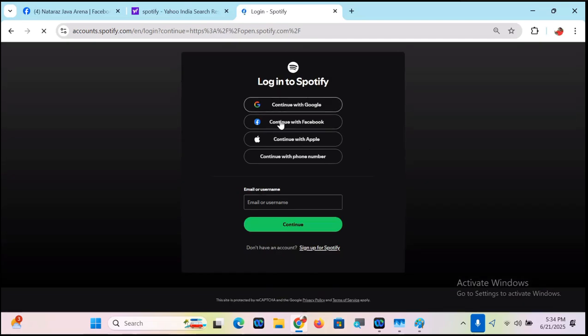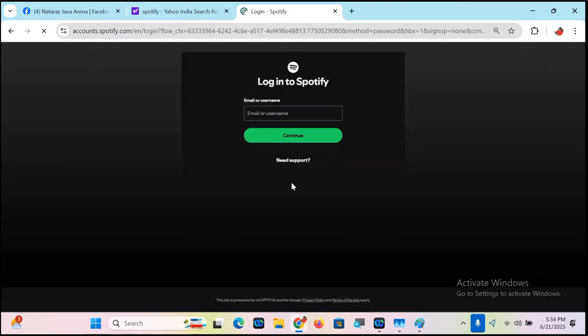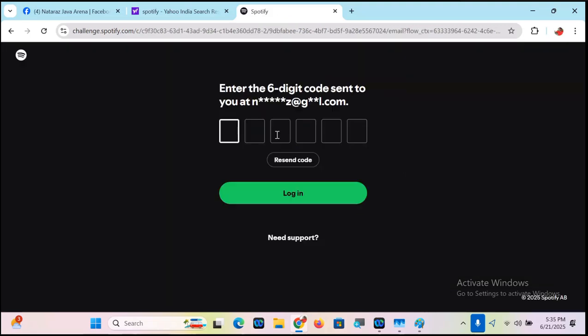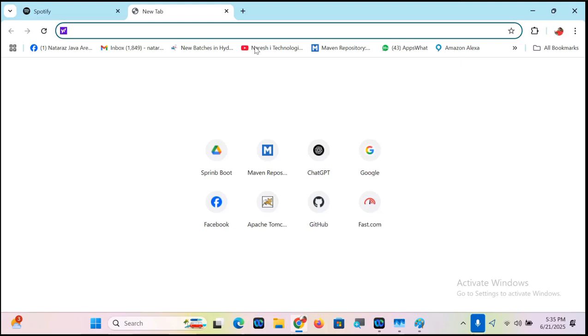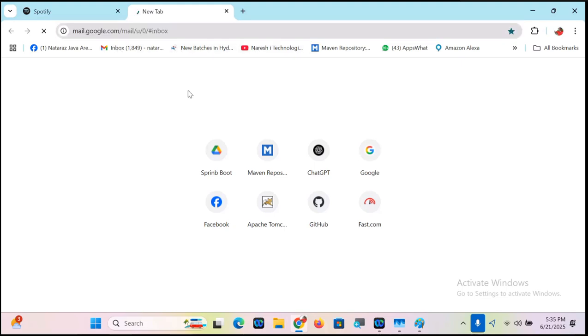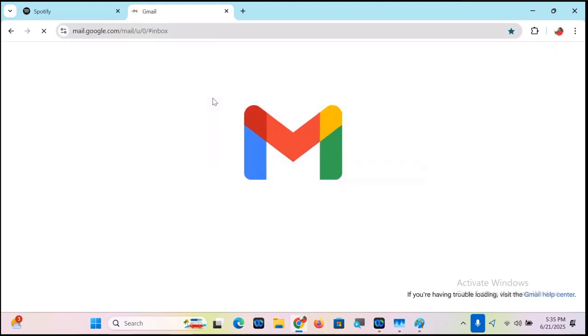Here we have options. I have chosen continue with Facebook. Already I logged into Facebook, boss. natraz@gmail.com, something I am passing, guys. Okay, enter your 6-digit code. It is asking for my 6-digit code that has come to natraz@gmail.com. Okay, let's see. I think this is my regular website. This is my natraz@gmail.com. Okay.